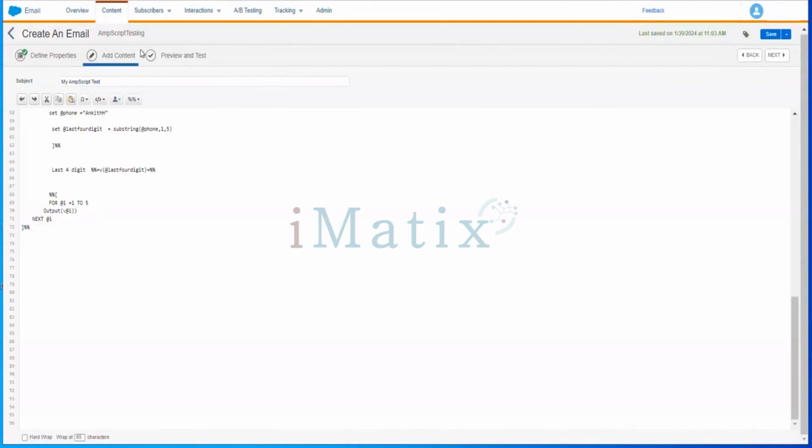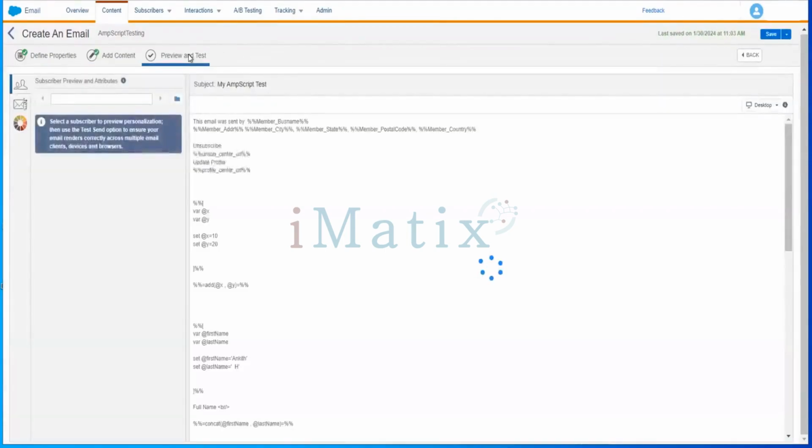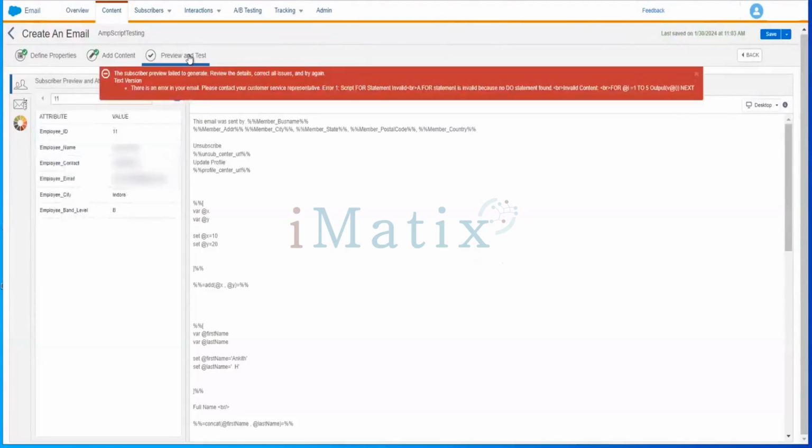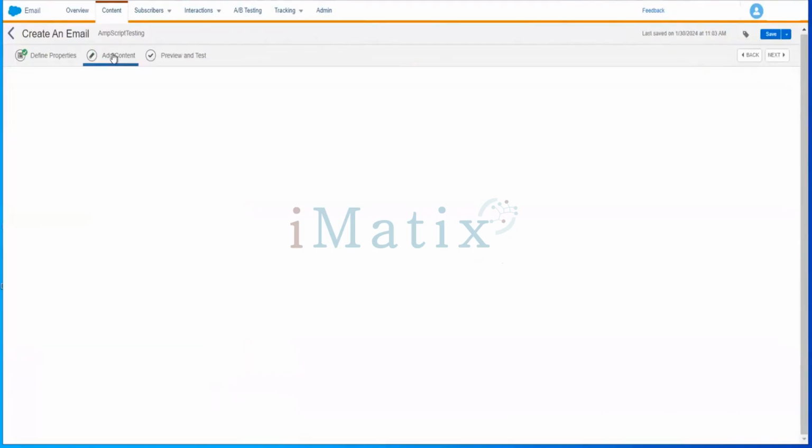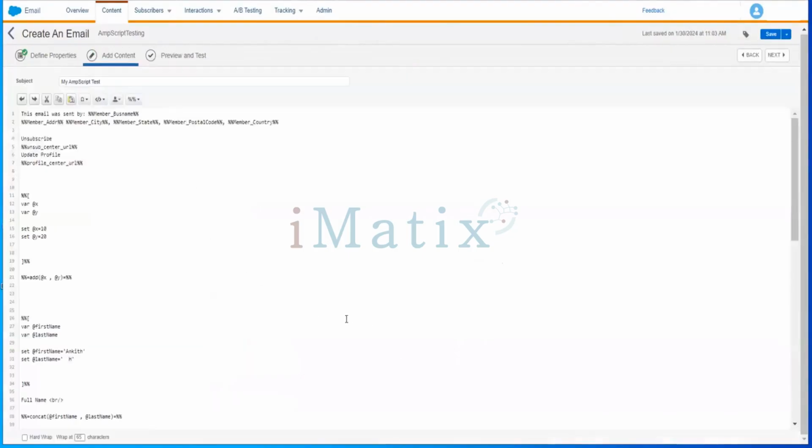Save it and run it first. This statement is invalid. We can do this.